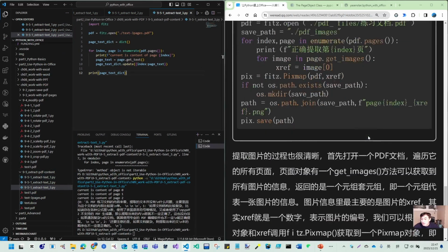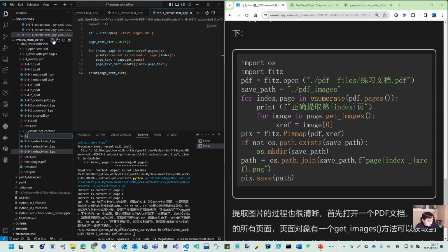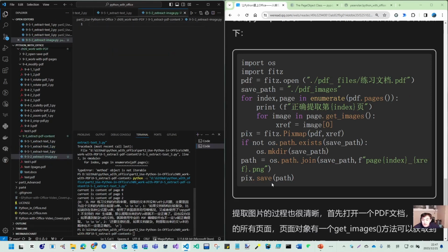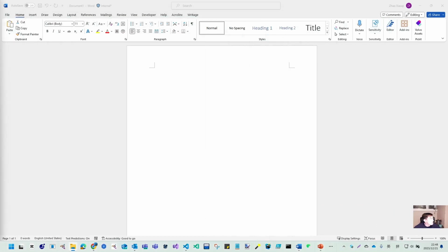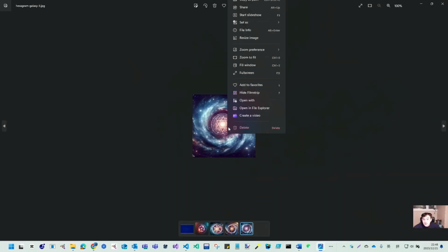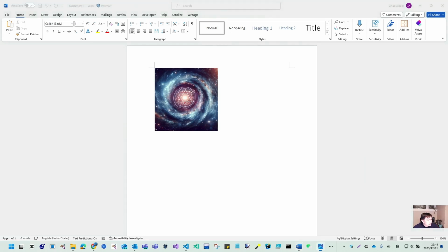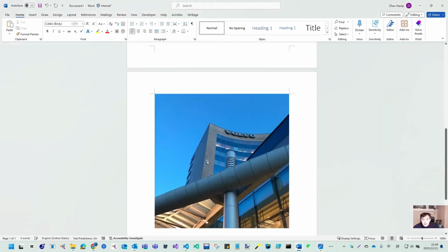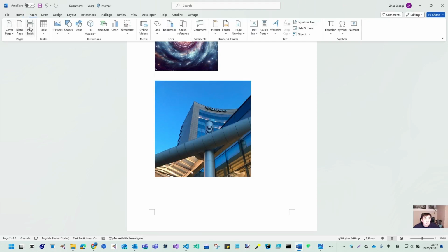So let's do some testing. We create one file, just a sample. Let's create 952 extract pic image.py. To do that, let's create our image. I also open a Word file and try to find some images. Let me copy something and put it in here. Maybe I make two pictures, and within these two pictures let's insert a page break.